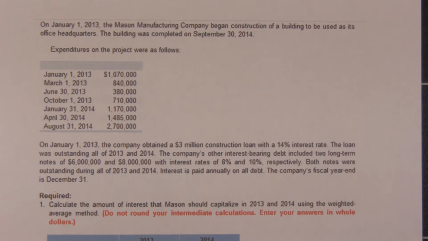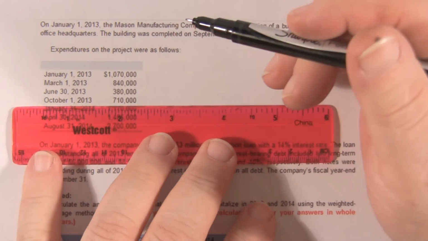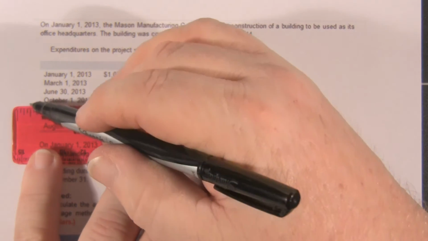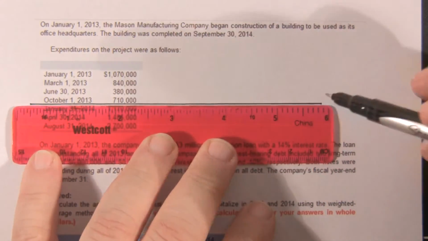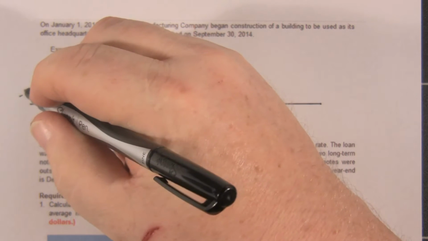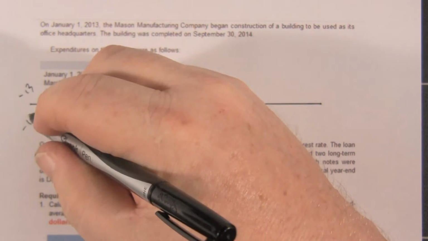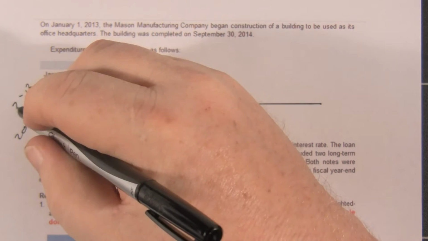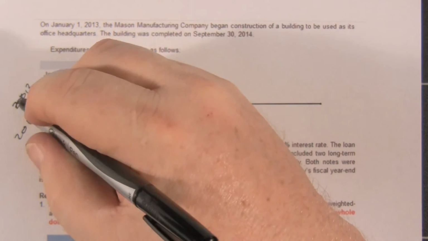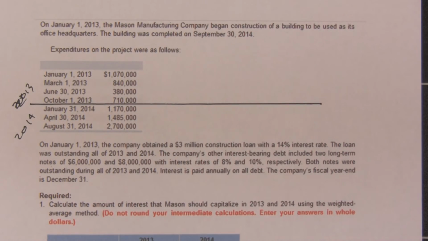Okay, module 24 to 28, problem 8. Like with most problems in accounting, the question here is understanding the data, not necessarily trying to do the computations, because the computations are not that bad. First thing we want to do is draw a line right through the middle here. This is 13, this is 14. So we have to keep those separate.